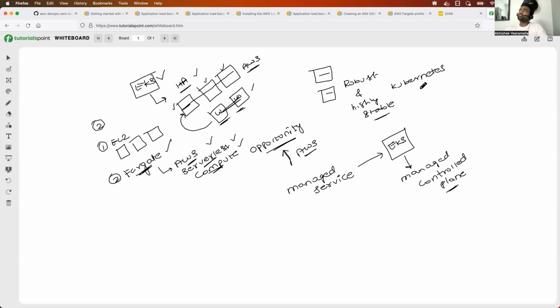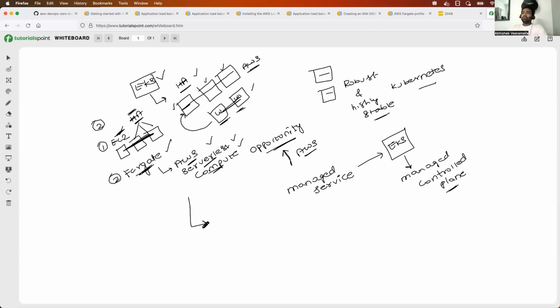Now, I'm not saying you should not be using EC2 instances for worker nodes in EKS. You can use EC2 instances for worker nodes, but then you have to take care of the high availability of it. That means you have to configure these EC2 instances with the autoscaler so that these instances never go down. You have to create some thresholds, you have to create some monitoring. All of that will be taken care of by you. If you are using Fargate, then you don't have to worry about it.